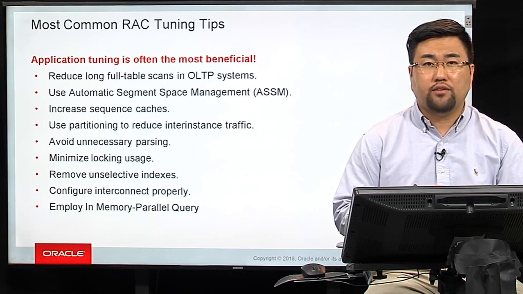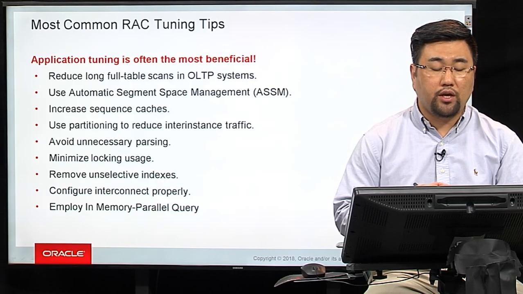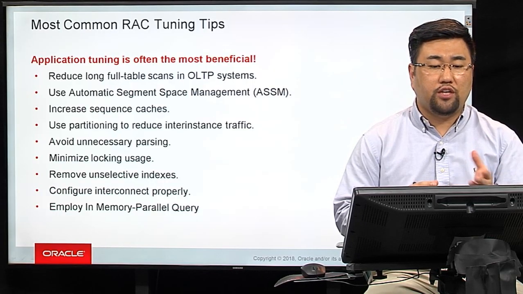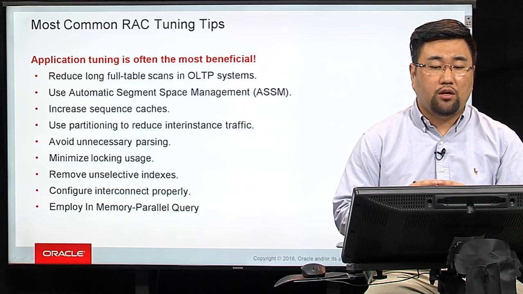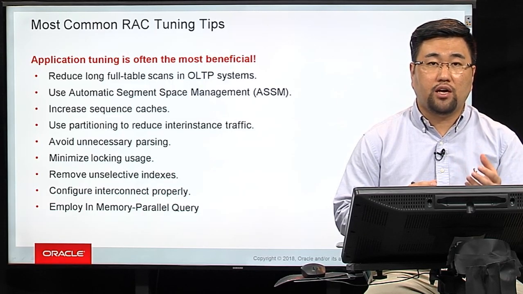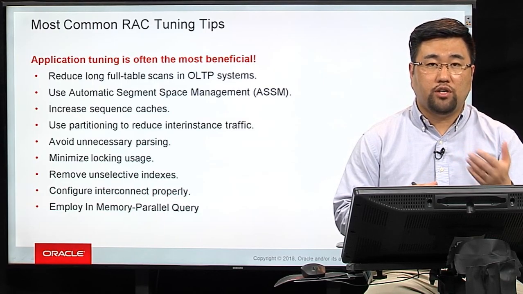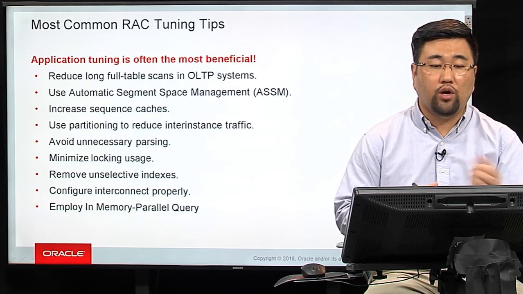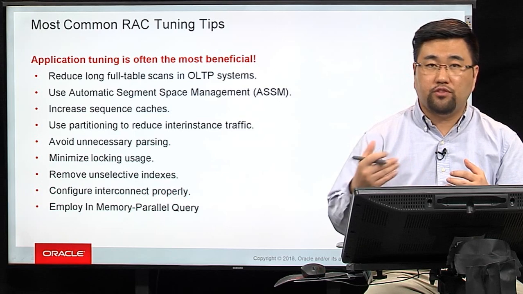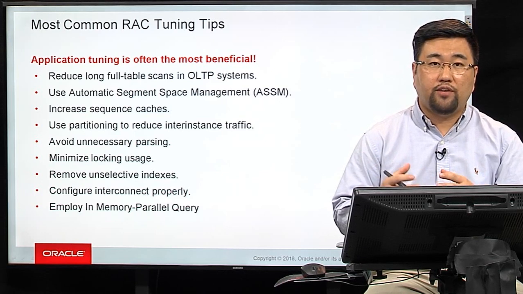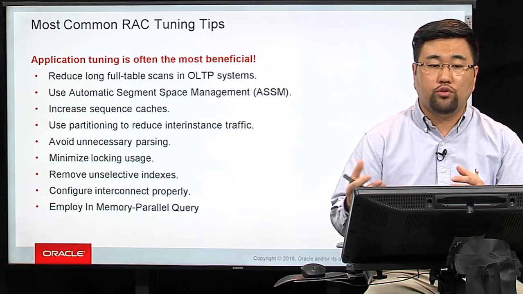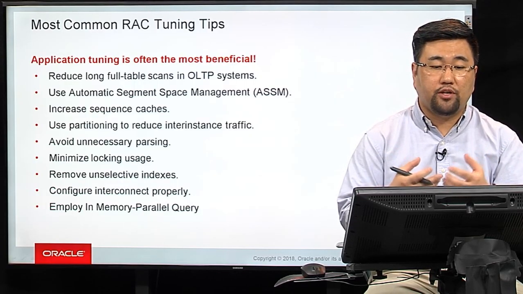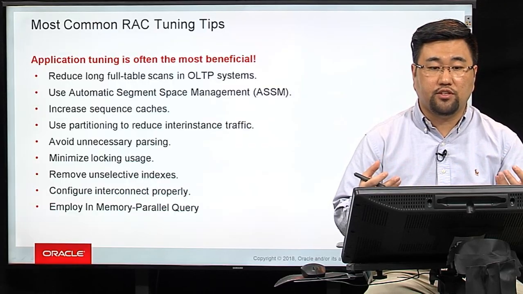Also use automatic segment space management. It gives you a node affinity feature, meaning that ASSM is used to manage blocks available for insert or update statements. So when you connect to instance 1, it's possible to get a range of blocks assigned only to instance 1, and when you insert from instance 2, we can leverage a range of blocks assigned to instance 2. That way we can reduce block transfer in case of insert statements from multiple instances.